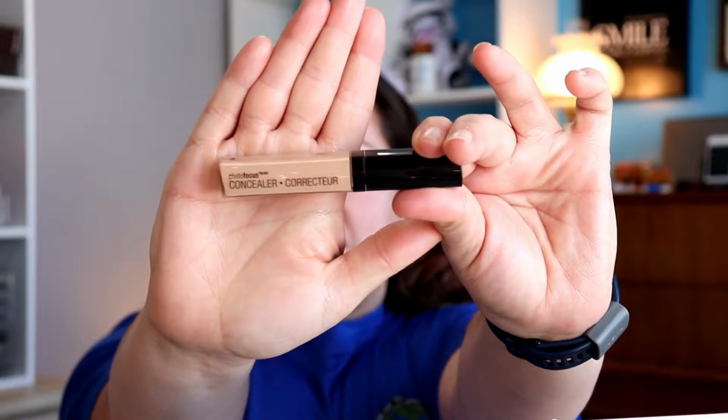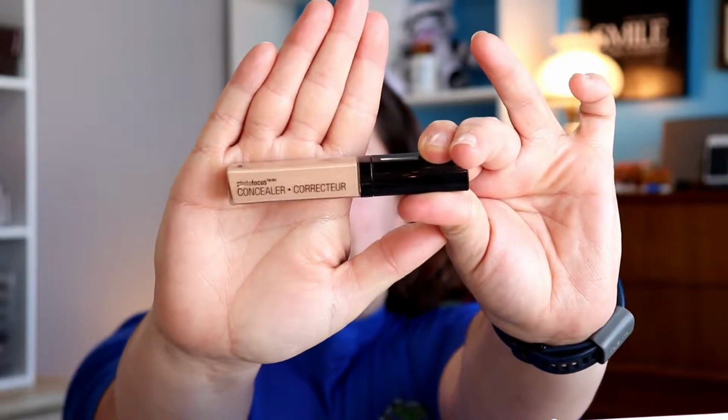And next, I'm going in with my Wet n Wild Photofocus Concealer in light medium, I believe is the color we discovered. Light medium beige. Excuse me, itchy nose again. I also noticed that I sniff a lot, which I didn't realize.